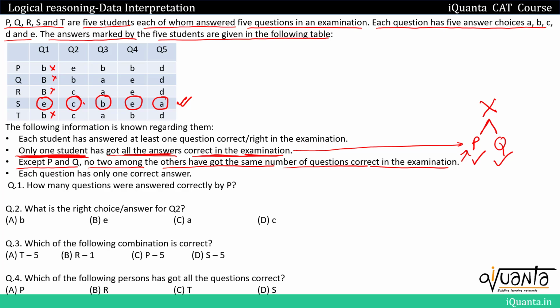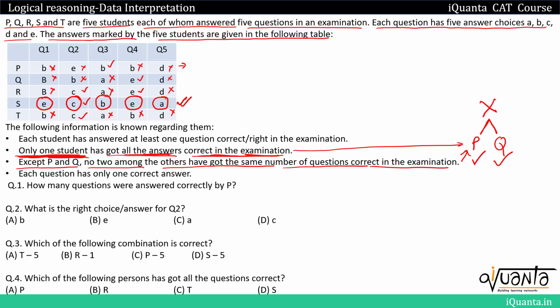For question 2, C is the right answer, so T is right, R is right, these two are wrong. For question 3, B is the right answer, so S is right, P is right, all these are wrong. For question 4, E is the answer, so these two will be correct, these two will be wrong. For question 5, A is the right answer, so all of them will be incorrect.